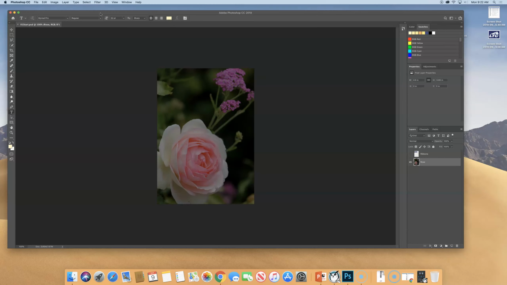Everybody have this? Do we have Photoshop open and have this file showing? Oh. I logged you into my own account. Oh, I thought it was going to work.